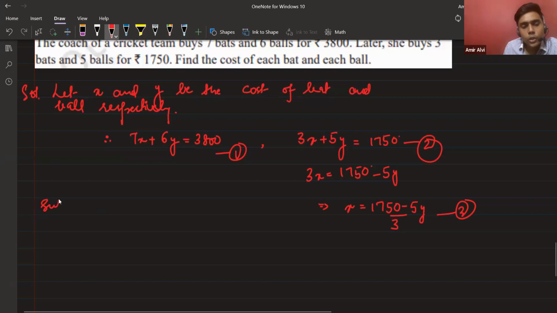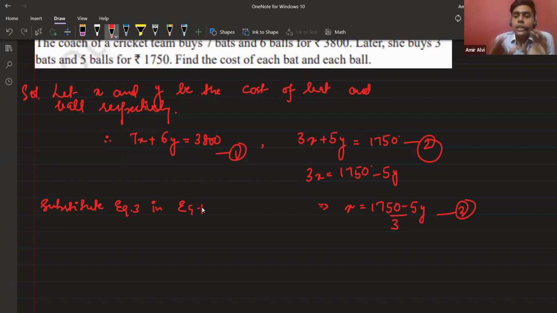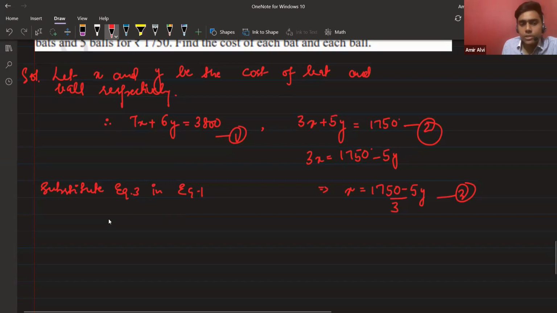Now what we do is substitute equation 3 in equation 1. Now, at this point of time, what we have done is clear to all of you, yes or no? Yes, sir. Is there anything which is not clear? Sir, I got y. You got y, very good. Let me solve it, then we will confirm whether you have done it correctly or not. All of you, have you got the answer? Till now, is there any doubt? No, sir. Okay.